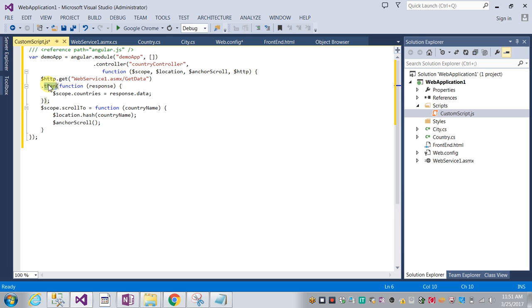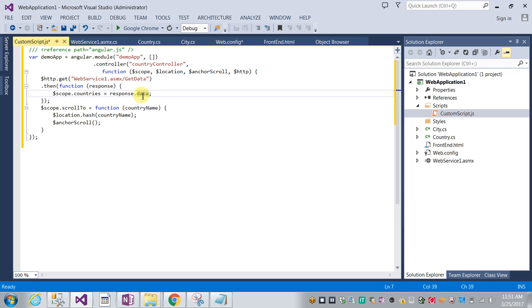I'm copying from Notepad, so some special characters will be included. So I'm replacing them. So this is a script file.